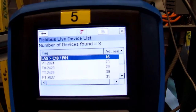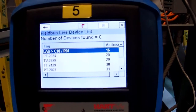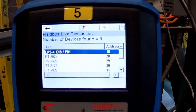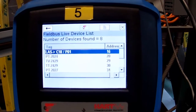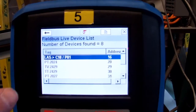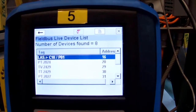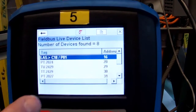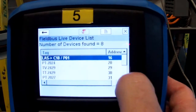That address would be designated to that transmitter as a link master. So that would be the backup for the link active scheduler. If we had a failure of the LAS, we would lose our traffic cop, and the link master would take over as our traffic cop. The rest of the transmitters on here, you can see they're between 29, 30, 31.